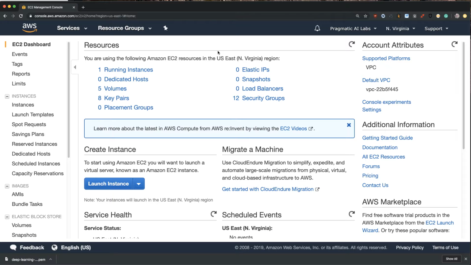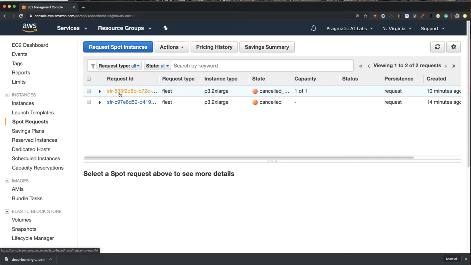So in this case, I'm going to go through a hypothetical situation where I've actually been working on a machine learning project on my laptop. Maybe I'm a student and I ran out of resources. What I'm going to do next here is I'm going to provision a spot request. So I'm going to go here and I'm going to spin up a very powerful deep learning GPU that has all the right software installed for me. This happens all the time in programs that I teach at, so that's why I'm going to show this demo.